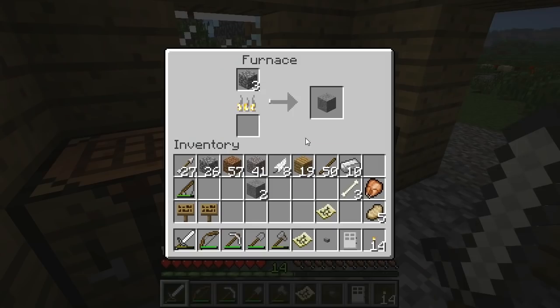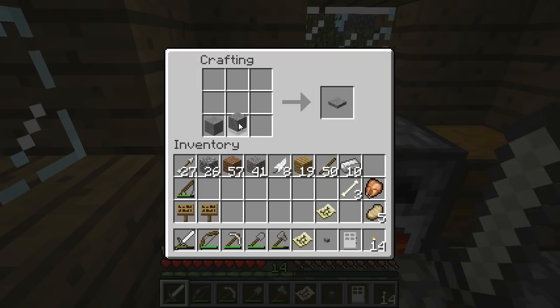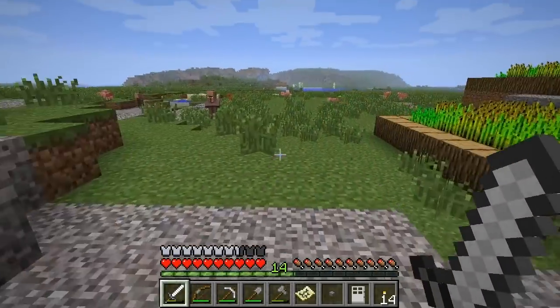Grab some more stone here. Actually, we only need two for this. Two stone side by side makes a pressure plate. And I'm going to do the same thing with a wooden pressure plate. So we're going to have a wooden pressure plate, stone pressure plate, and a button. And I think that's everything we need to continue on.